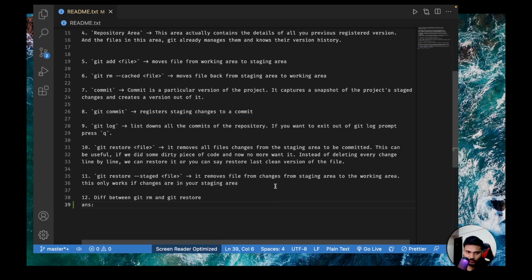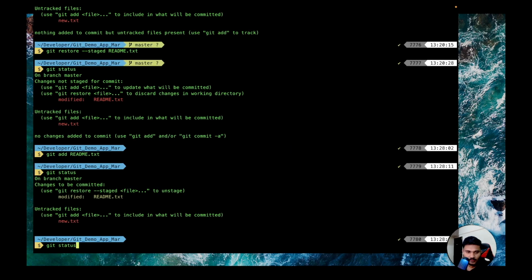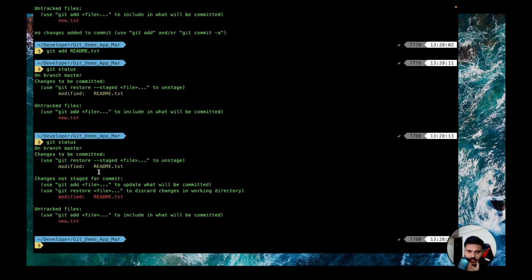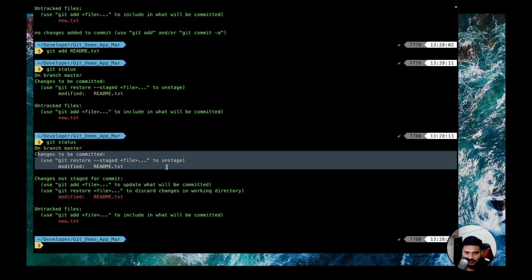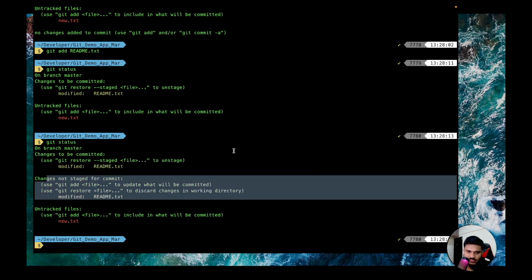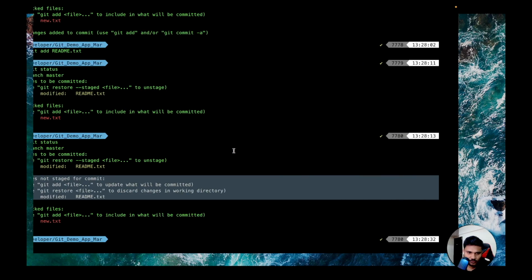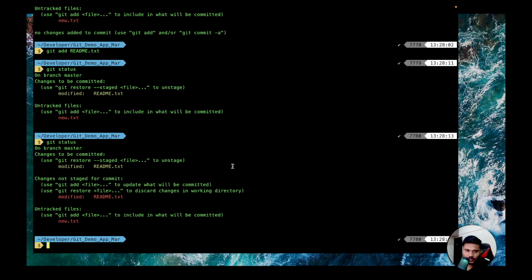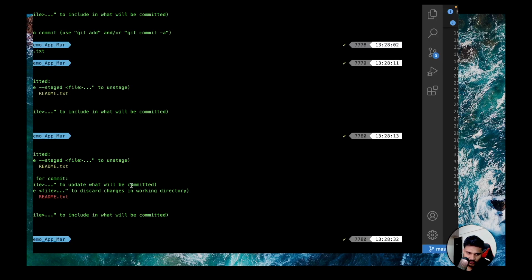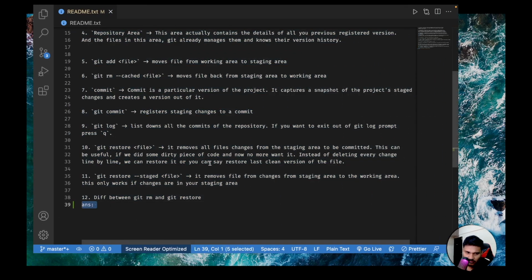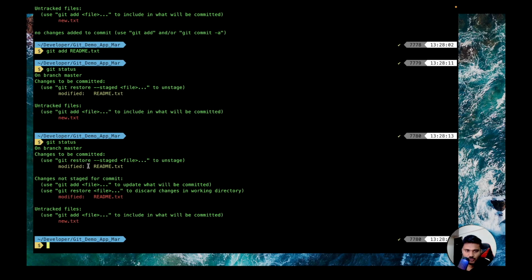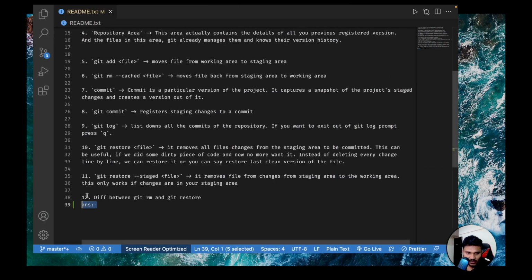And let's say I add one more line, "answer." And now you do git status. And you can see we have some changes in the staging area, some changes in the working directory or the working area. Let me copy everything so that I don't lose anything. Now everyone knows if I do git restore, "answer" will be gone. If I do git restore --staged, then point number 12 will come to the working area.